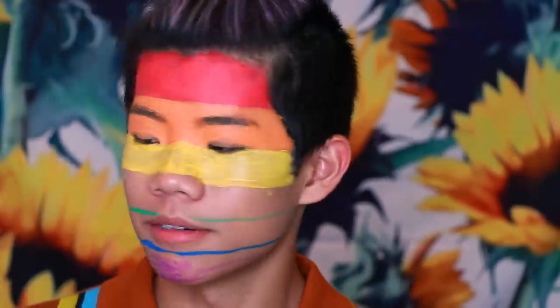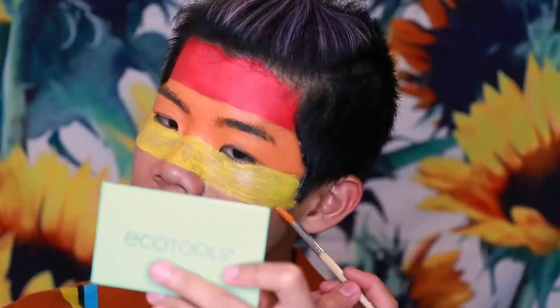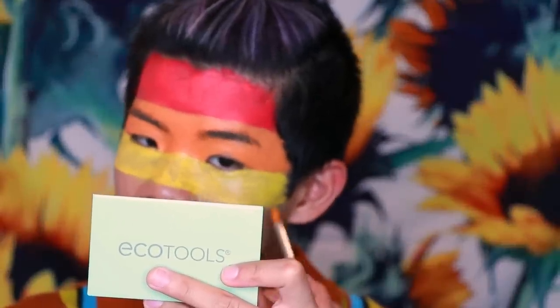Okay, I think that's a little bit better. Also, that's a little too low. I need to wipe that off. Just wet the brush and go over that part just to erase some of it off. Because I don't need that energy in my life. That honestly worked way better than I expected. And I'm looking like a really bad sunset. That's what I'm looking like.